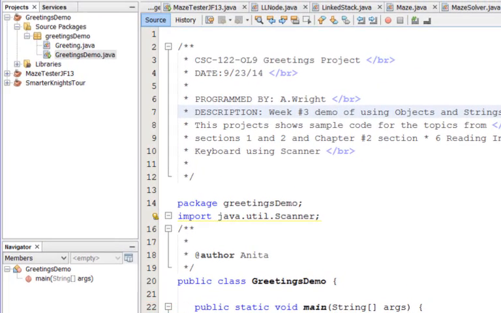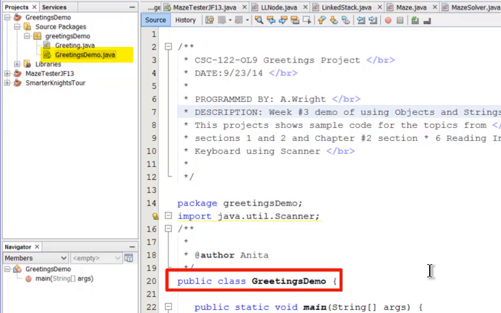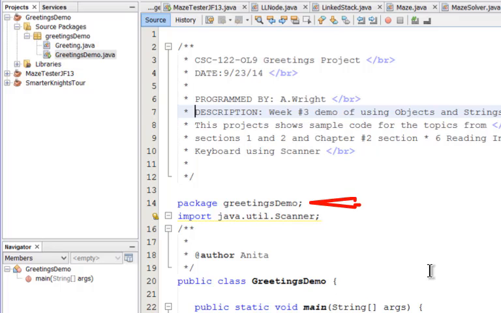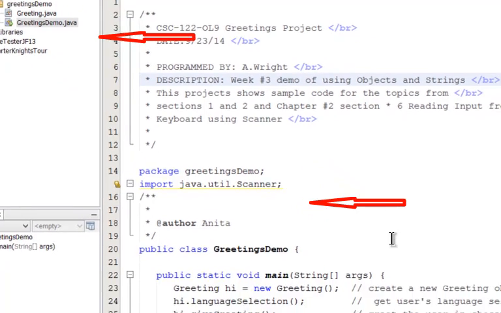We need to maintain this association of class to file names in Java. We have public class GreetingsDemo, and that's contained in file greetingsdemo.java. It is part of the package GreetingsDemo, and so we see the folder GreetingsDemo under source packages.